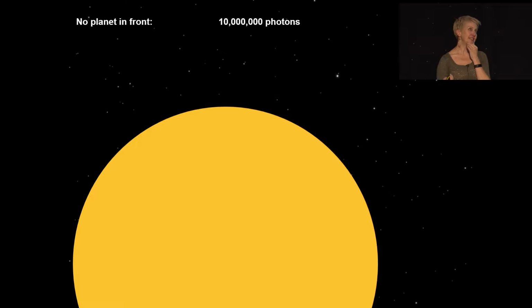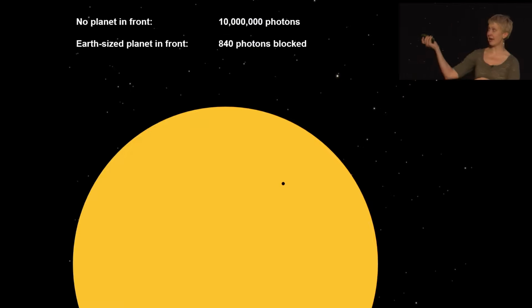So to put it to scale with human ability to resolve changes in brightness, depends on whether you're talking about rods or cones. I had to Google it recently. Our ability to discern differences in intensity is a difference between 1% and maybe 10%. So we're talking about perhaps a teaspoon of sand out of the total pint is roughly what humans are able to discern, maybe a few teaspoons. And indeed, that constituted the first detection of a planet using this method, namely having a planet blocking the face of the star. But that was a Jupiter that blocks a teaspoon.